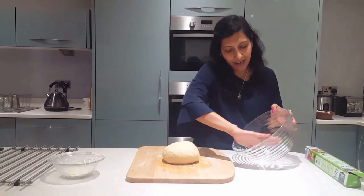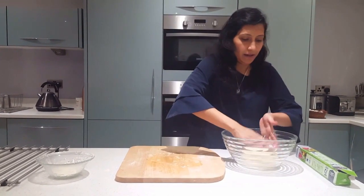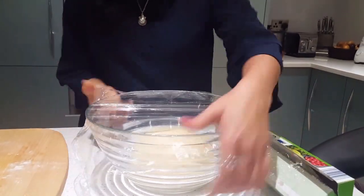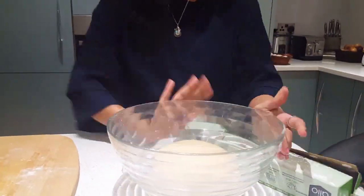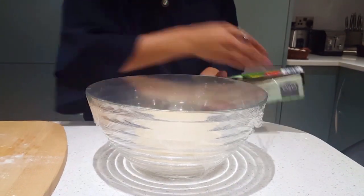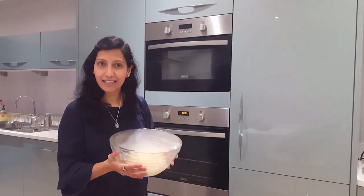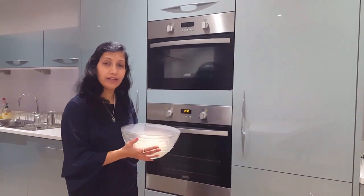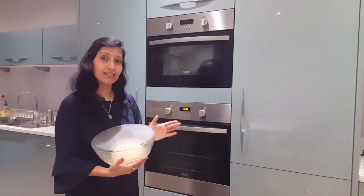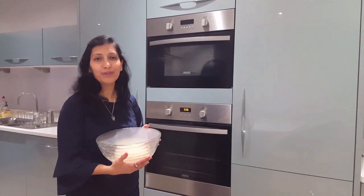I'm going to put some oil at the edges as well. I'm going to place this dough in the bowl. I'm going to use this cling film to cover. I've got the dough which is ready and which is being covered by the cling film. I'm going to keep it in the oven which is not preheated and the oven is not warm. The main reason to keep this in the oven is so that it's in a dark place and it allows the dough to rise.